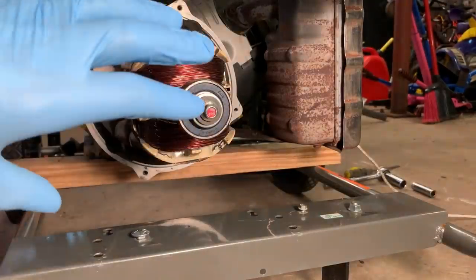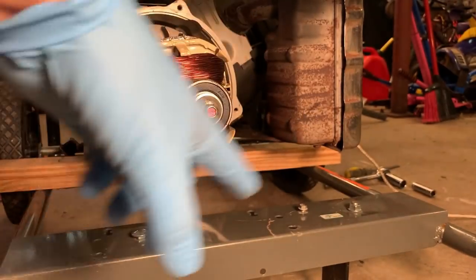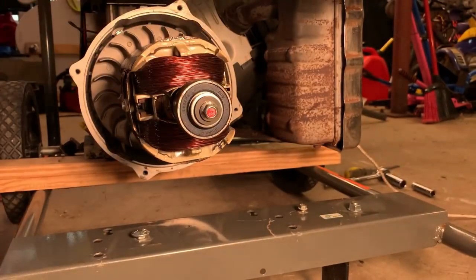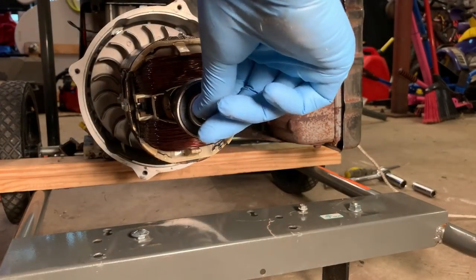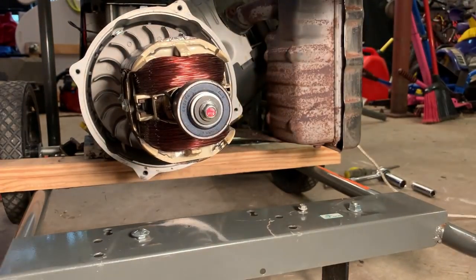I mean, honestly, when you put the stator on and the end housing on and the four bolts around, the whole thing's sandwiched together. It's not going anywhere. At that point, this bolt becomes a lot less important. But, you know, I'll try to keep it as centered as possible, but I can never get it.